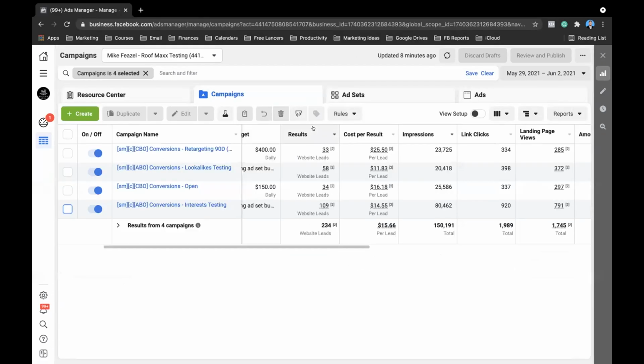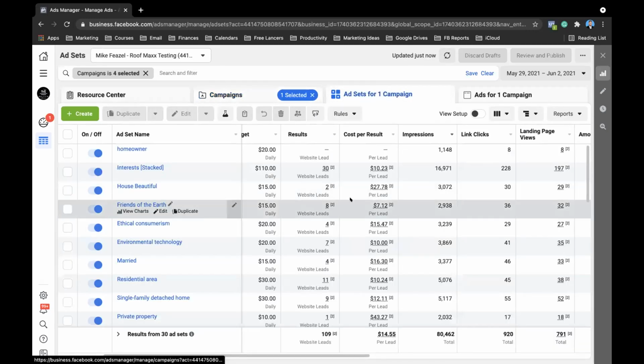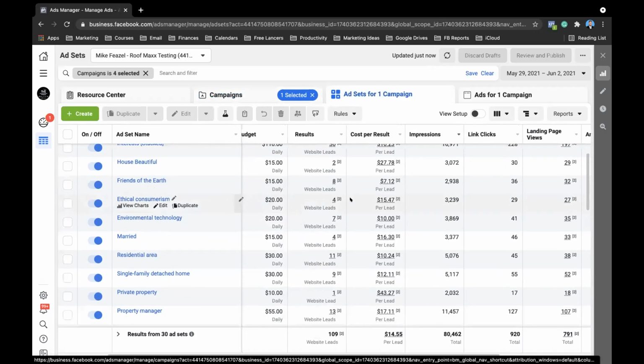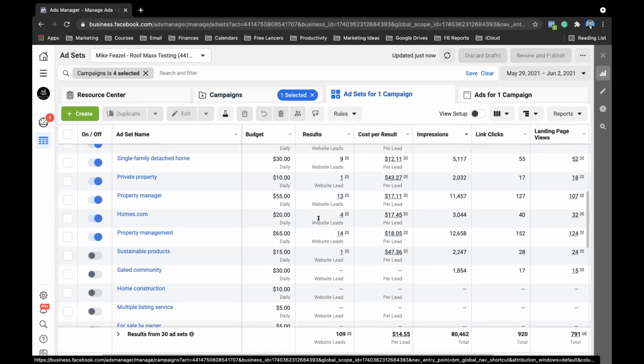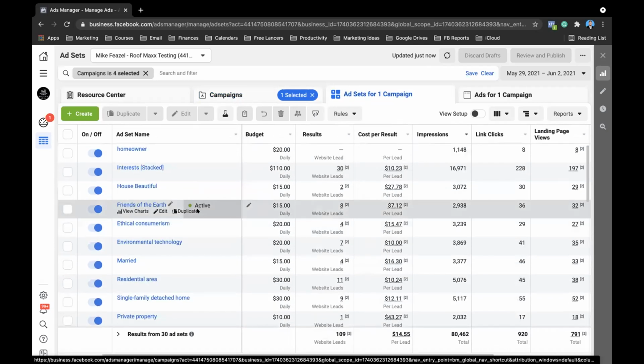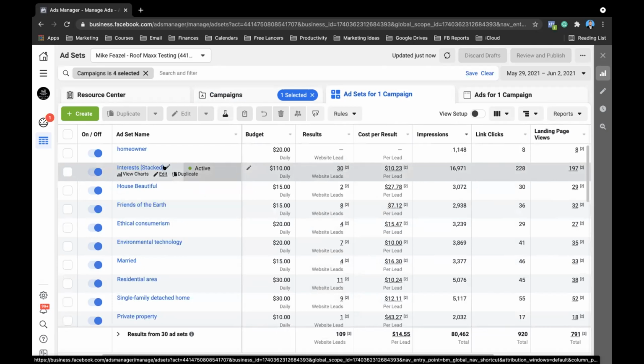My costs are rising a little bit. I was sitting at around $10 to $12, but we've also scaled to around 1,100 a day. Okay. So with the interest, here's what I did. I took all the ones that were slowing down, and I turned off my old interest stack because it was doing really bad. So what I did is I duplicated it, and I took the spend from 20 to 100, and I added in all the ones that were slowing down, and now it's doing really well.